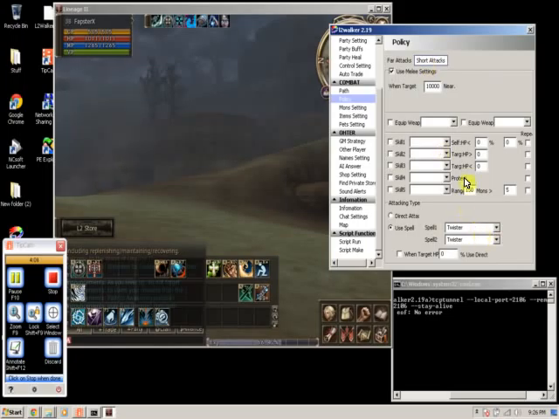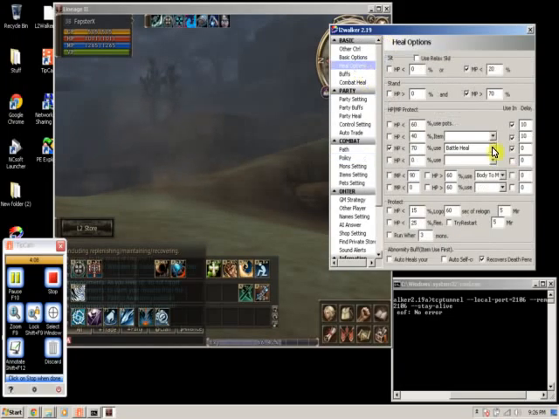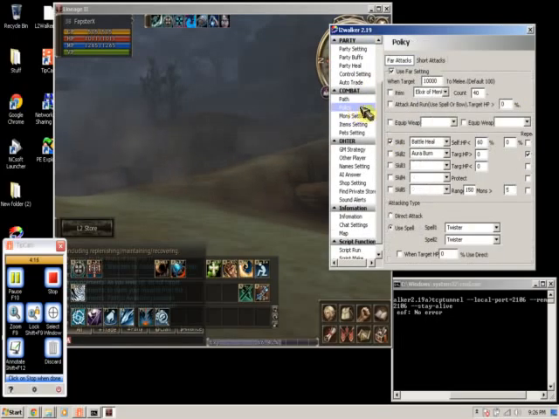You have to do it here too, Twister, okay? You set that to whatever you want. If your heal options are not set right, you need to make sure these are set right and working before you move on, or you're not going to get anywhere with this, alright? Battle heal, this is set up in case my first heal fails. I have this set. This is how I set it up. You do whatever you want, okay?